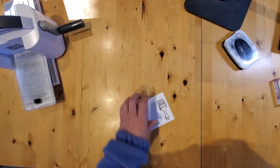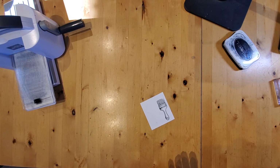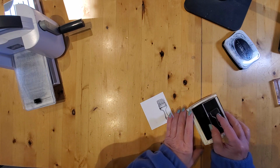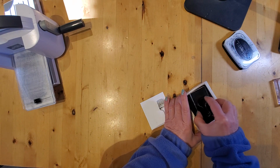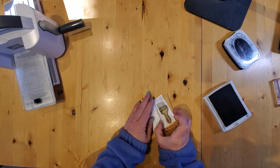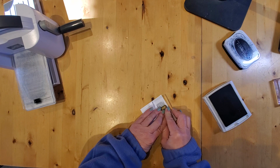All right. And then I'm using Crumb Cake ink, and there's a handle piece here. So let's stamp that up. Put that right on top. There you go.